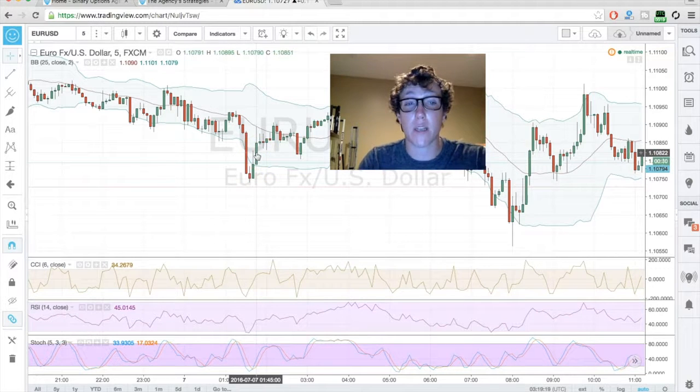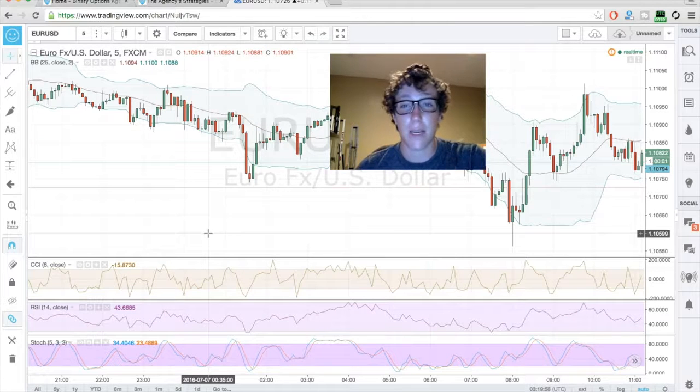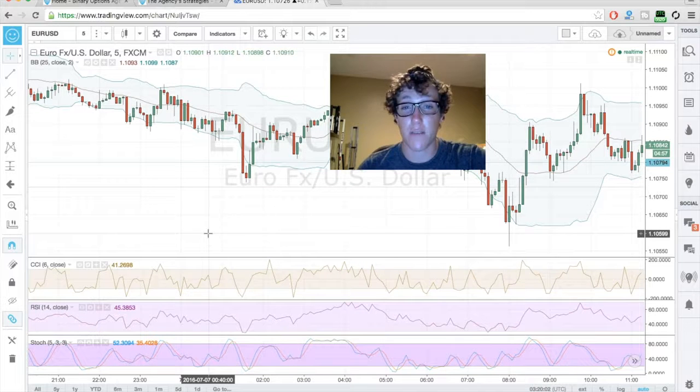So another winning trade. Now this software works very well because it double checks all these indicators to make sure it actually is a reversal. And if 3 of the 4 indicators are positive for that reversal, it's very likely that it will be a reversal. So I know that can be kind of confusing. I just threw a lot of information at you guys. So if you need to rewatch this video, there's a lot of numbers being thrown around in this strategy. It's a lot of mathematical processes, but that is why our software makes it so much easier. You don't have to worry about any of this.